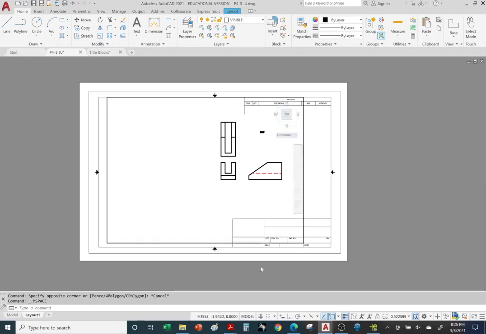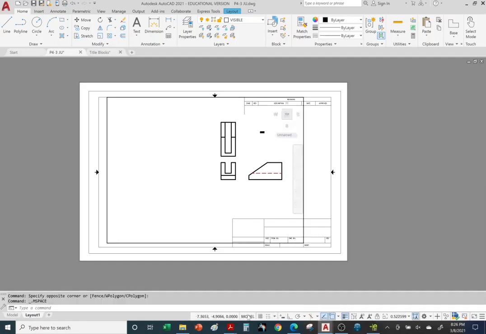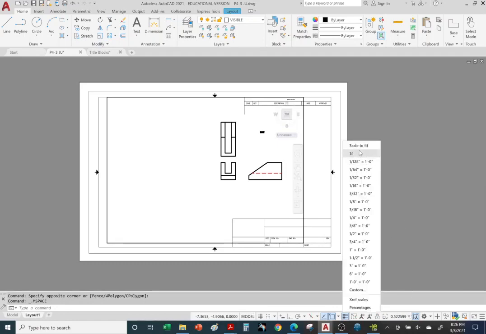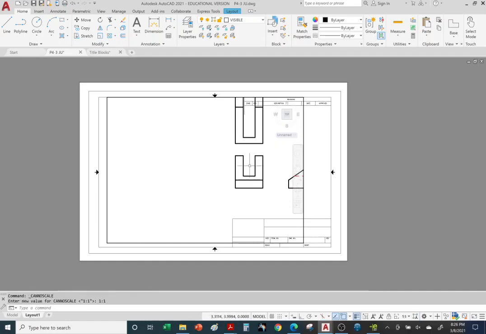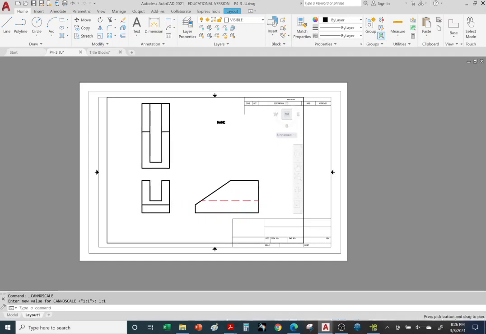My viewport's active. I can tell because it tells me down here you are in model space. If I double click outside, it'll tell me, hey, now you are in paper space. You can also click on the word paper. It'll send you to model. Okay, so let's change the scale so it's 1:1. Okay, so we have 1:1 scale, and I can now center it. Okay, and I can double click outside to exit the viewport.